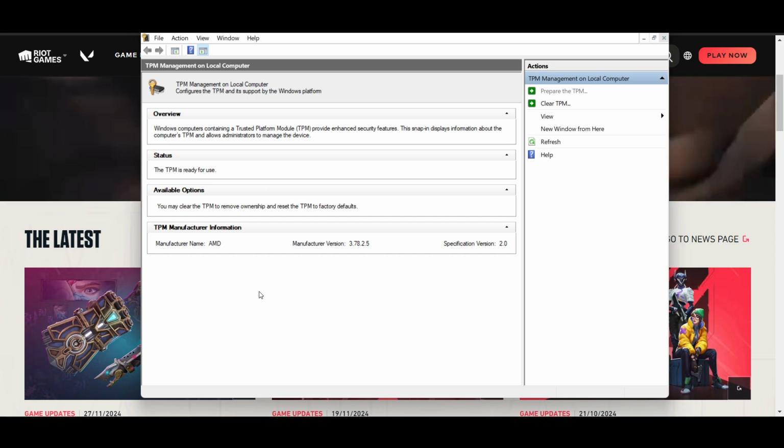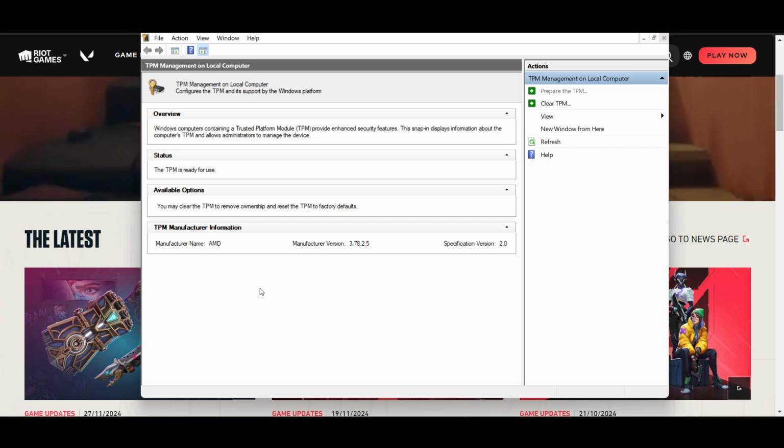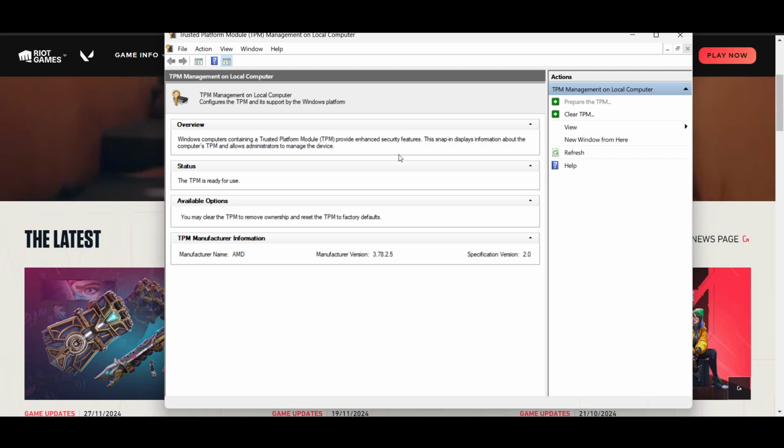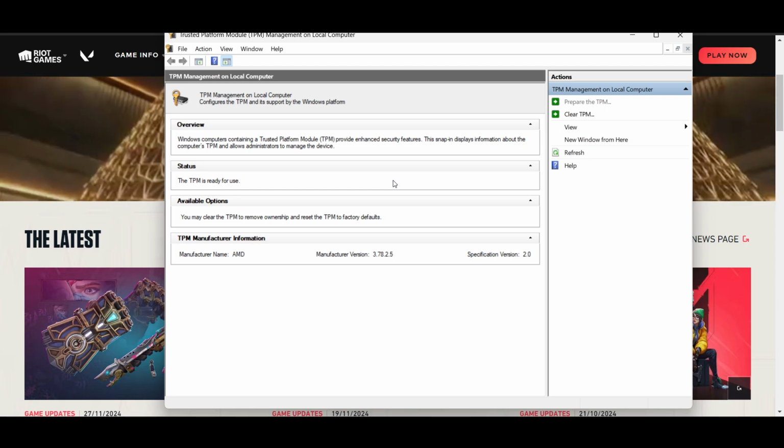And still in the BIOS, locate the Secure Boot option, often found under the Boot or Security tab. Change the setting to enable it. Right, now save changes and exit. Press F10 to save changes and exit the BIOS. Confirm any prompts that appear.